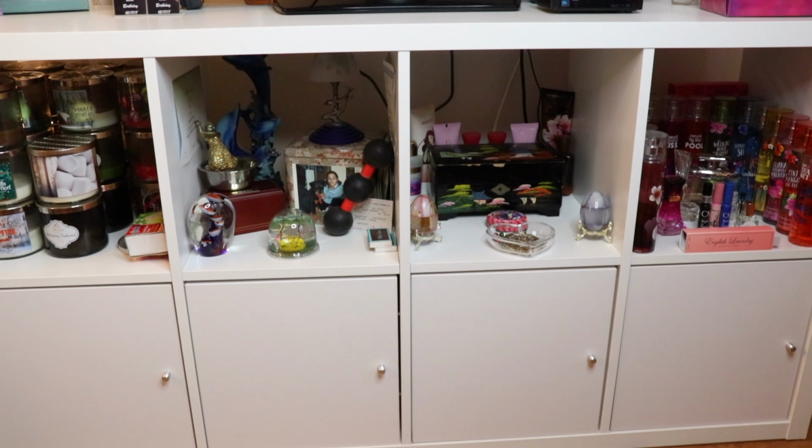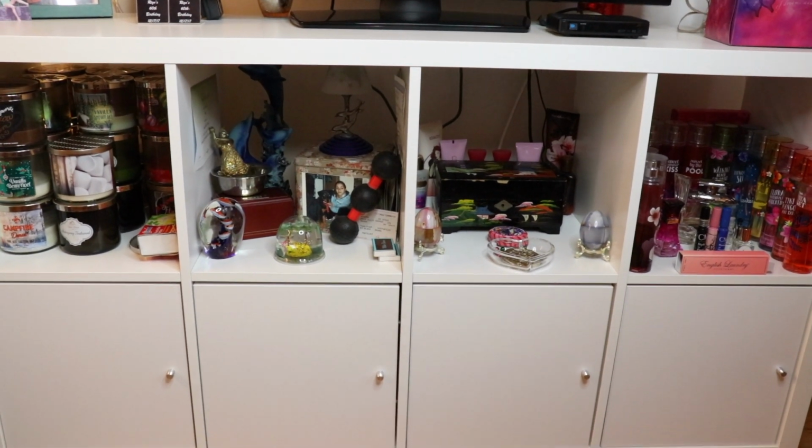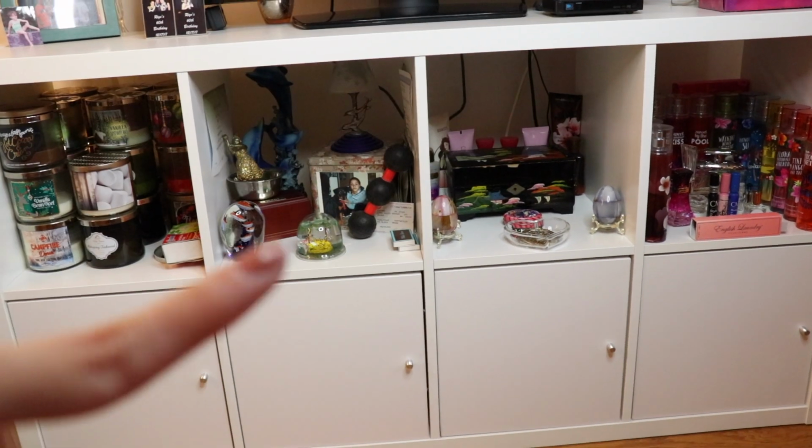Now the third one is finally organizing everything. I'm gonna show you my TV stand, for example, on how I organize and what I mean about the furniture, about having things on display and not. Because one, I always feel like perfumes and candles and certain statues should be on display. This is my TV stand, and this is the TV stand that I purchased from IKEA. This is what I mean by balance.